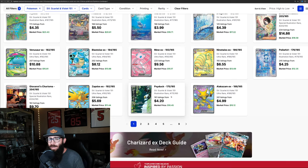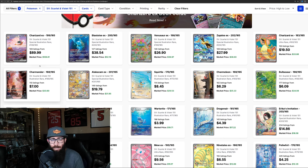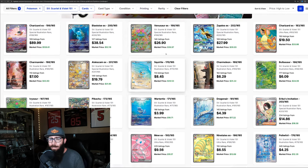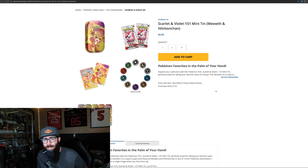I'm surprised that these prices aren't going down more given all of these booster bundle displays coming in. The poster collection got restocked at Dollar General and Target. What I'm seeing a lot online — on Reddit, in my Discord — people are ripping these packs. I ripped seven booster bundles and had a great run, pulled the Charizard and the Venusaur. A lot of people are ripping these trying to complete their sets. You'd think you'd start to see single prices tank, but we're just not seeing them tank — they're down a little but not tanking. This is Tuesday, September 10th, around 11:40 AM Pacific. The Meowth and Hitmonchan tins just came back into stock on the Pokemon Center website with a purchase limit of 10 at MSRP.